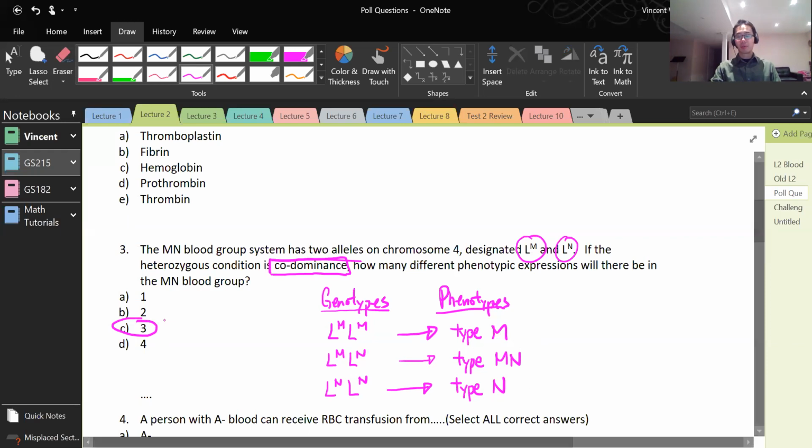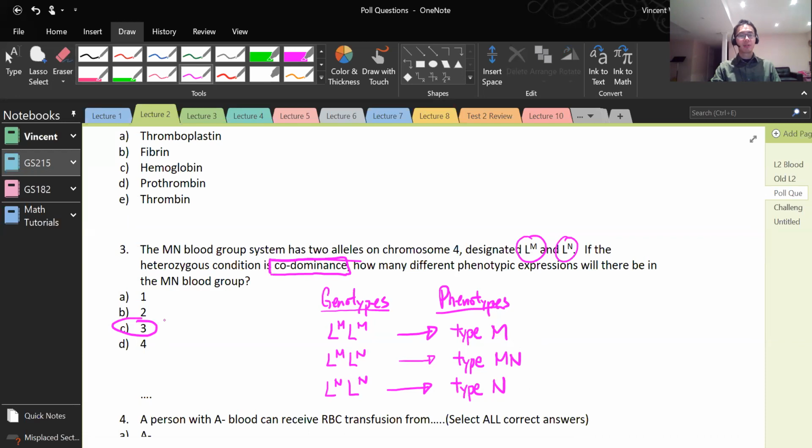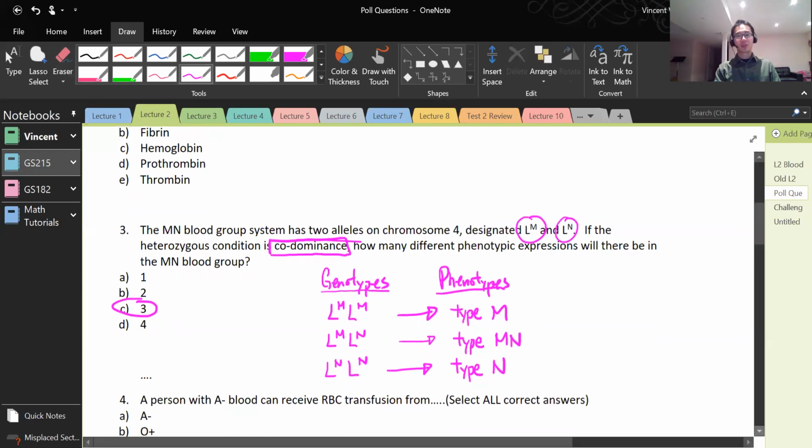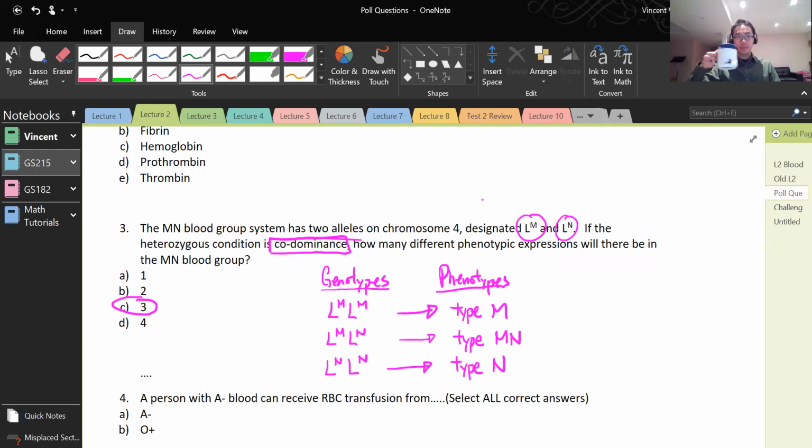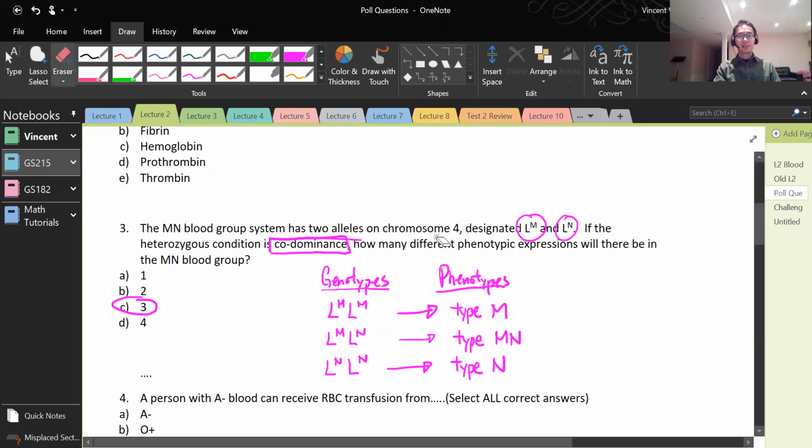I know some of you are probably a little bit confused, but I don't know what you're confused about if you don't let me know. So ask me something so I can address your concern. Otherwise, if you get this question on the test and I change a few wordings, you might not be able to get it. So any questions? No? Everybody's happy? All right.